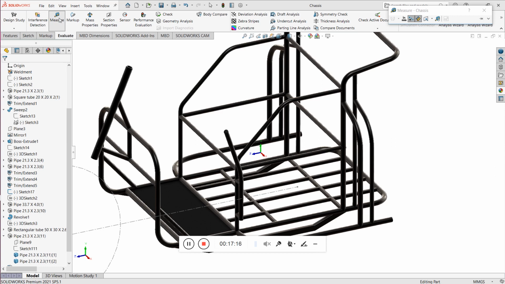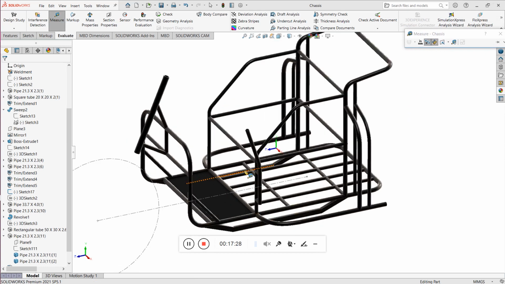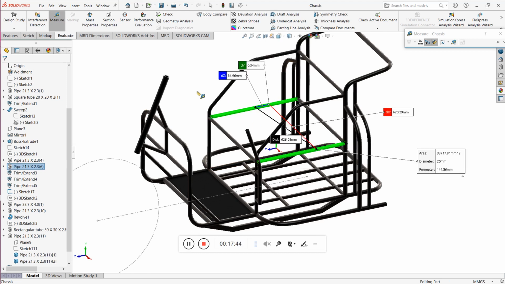So we're going to have from here to here. That is, you choose the red one because DX, as this one's landing, so it is DX we want. That is 620 axis to axis, 620.29, so minus 20, so that is 600.29. We subtract 20 because we don't want it to go at the center point of it.